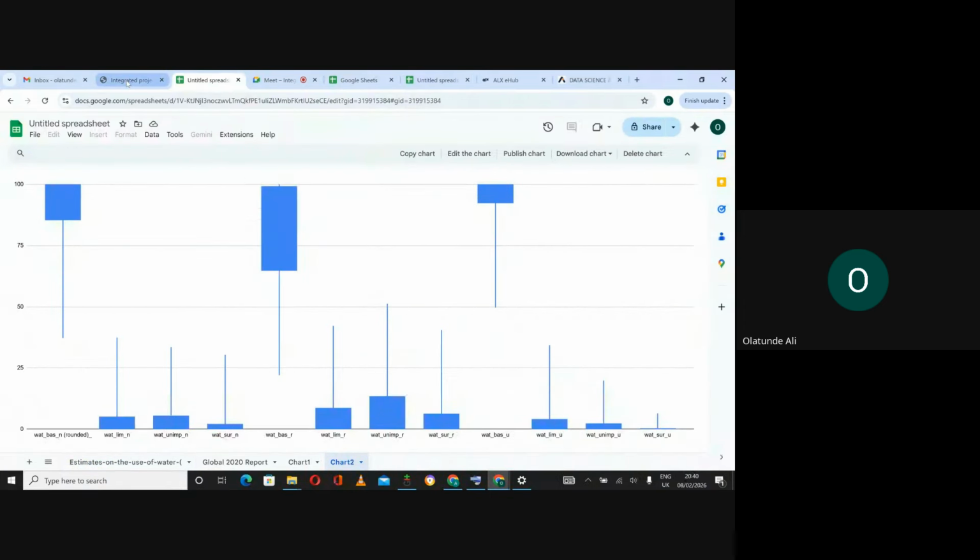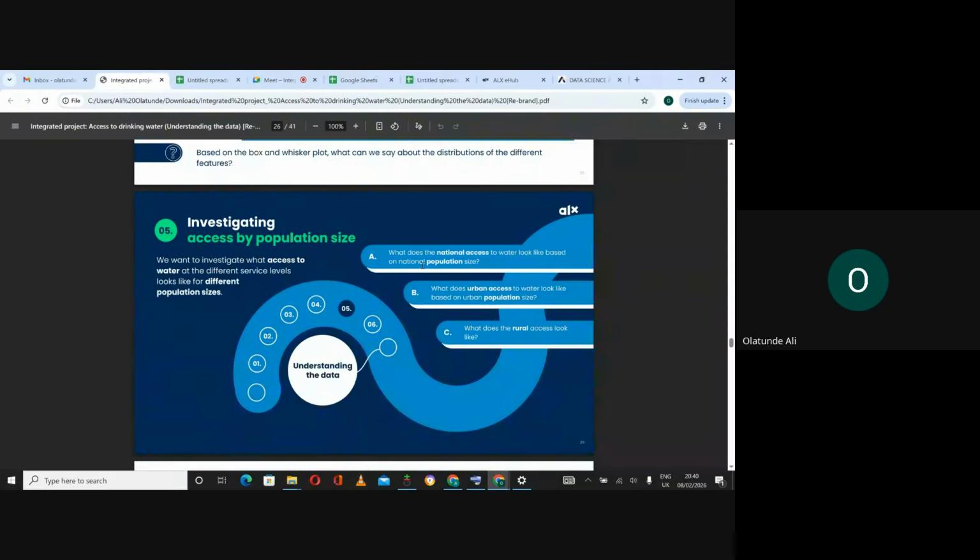Now we want to do per population size. So what does the national access to water look like based on the national population size? We want to compare the access to population size. What does the urban access look like based on the urban population size? And what does the rural access look like based on the rural population size?